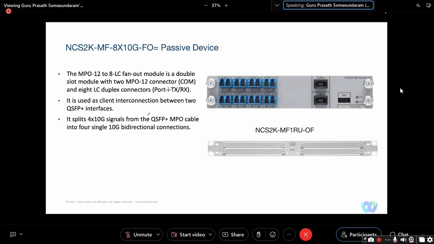How have we connected this? The client port of NCS 1002, the QSFP Plus, is connected with this. So this one gets connected to NCS 1002's QSFP port. Individually each of these is 1 10 gig, so overall you have 4 10 gigs. In this circuit, you usually have 2 10 gigs created. So this one and this one will be connected to your 10 gig circuits, whichever router or switch port it is. So on the 1004, the output will be the 100 gig Ethernet output.